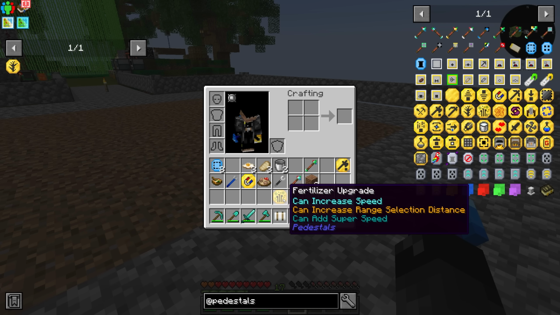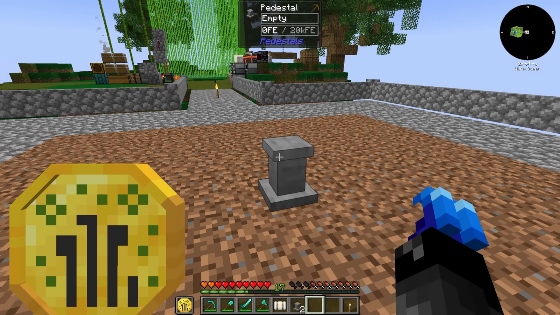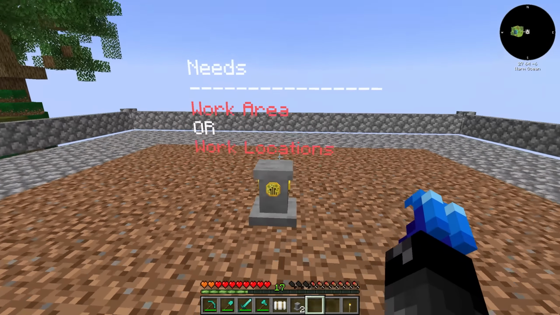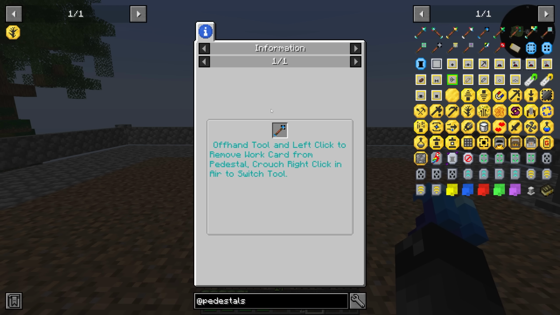We need a fertilizer pedestal, which we'll probably set in the center. That would be my guess where I would probably want that. We do have to set work areas on these things. So I made some work area cards. You make those using a work tool. And you make the work tool, well, how do you make it? There's no recipe for it.